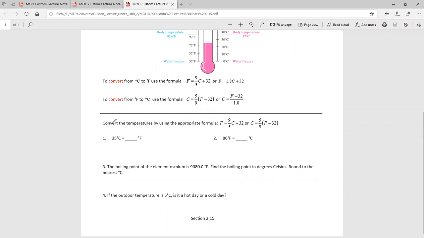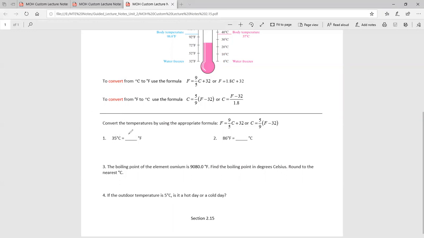Before I start this problem, I want to mention that when we talk about temperature in the real world, almost nobody ever says the temperature and then degrees Fahrenheit or degrees Celsius. If I asked you what the temperature outside is right now, you'd probably say 55 or 62 or 81. You wouldn't say 55 degrees Fahrenheit. But if you're talking to someone from England, they might think it's really hot outside because they're used to dealing with things in Celsius. If you specify degrees Fahrenheit, they're going to go, oh okay, that's probably not that bad.